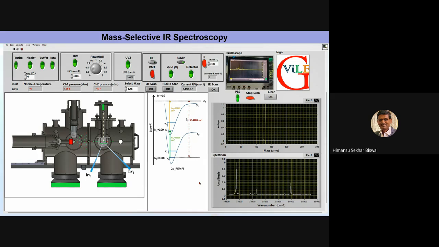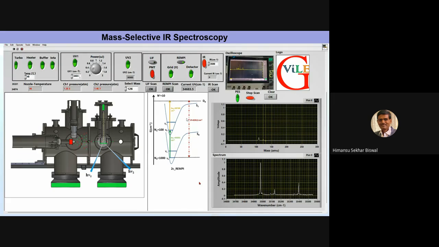So we found the big peak is the band origin peak, which is the vibration V equal to 0 in the ground state to V equal to 0 in the excited state. Here I have mass selectivity. I can select the monomer, you have only one peak. I can select the dimer, you have other peaks with respect to the dimer. I have mass selectivity in recording the UV-visible spectrum, or the electronic spectrum.